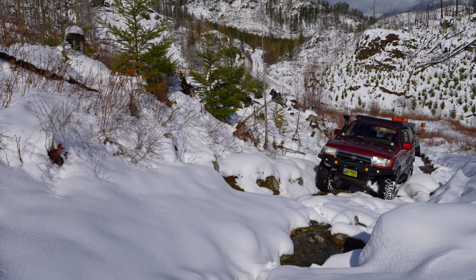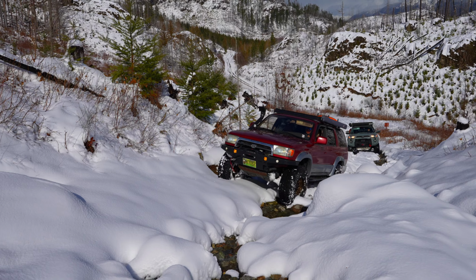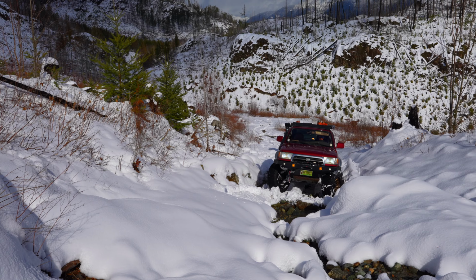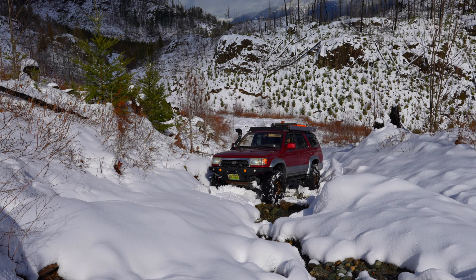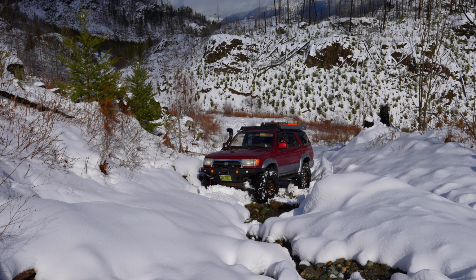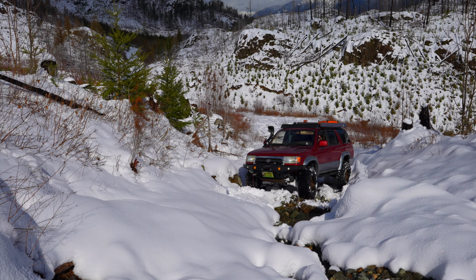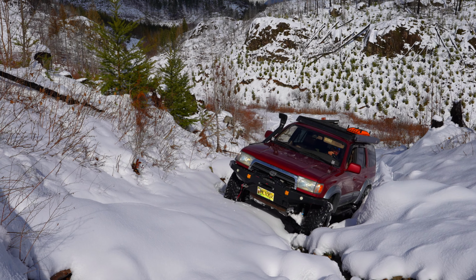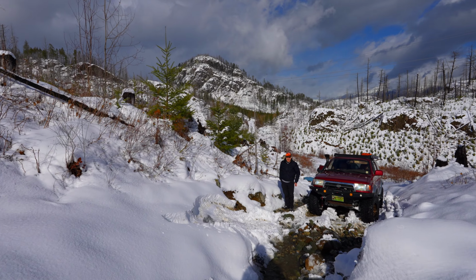And we're back to reality. So anyways, let's see if we can make it through it here. I'm all kinds of messed up here. There's big rocks underneath me. I got a log stuck underneath me. And this thing keeps trying to kick me over. Last thing I want to do is completely cave in my door or tip it over. Well, looks like we're not going to be able to make this, I don't think.